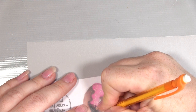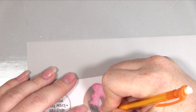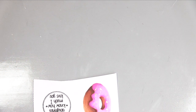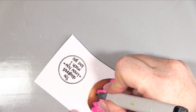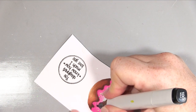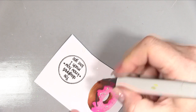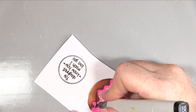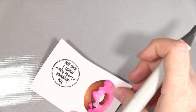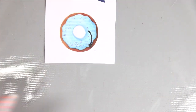And then I did the typical Charles technique of putting the pencil on the back and then drawing back through onto my actual donut, so that I could know exactly the shape and position of the arm before I went in with my marker, because obviously to go in having done all that colouring with a marker and do it sort of freehand was just a little scary. So I figured that would be the best way to do it. So I did that on both the pink one here and then on my blue one as well.